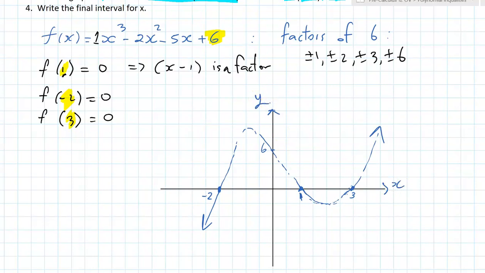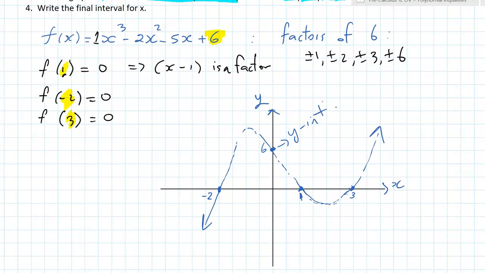And the reason the end behavior goes from quadrant 3 to quadrant 1 is that the leading coefficient of x cubed is positive. Okay, we do know that it goes through 6, because 6, the constant term of a polynomial function, is your y-intercept. So we know that for sure. Okay, so we can accurately do the graph on this one. So here it is, that's the graph.